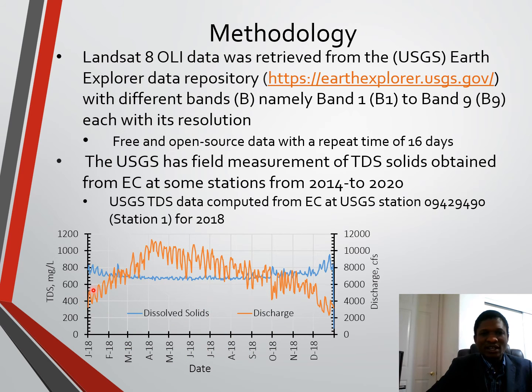So here are the ranges of TDS and then discharge, which is the flow. We can see that the TDS from the beginning of the year starts rising, and then it starts reducing as it gets almost to summertime. The reason for this reduction is something that this study also hopes to look at. And then we have the flow remaining almost constant, about 8,000 to 10,000 cubic feet per second.